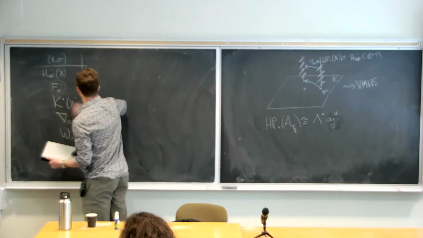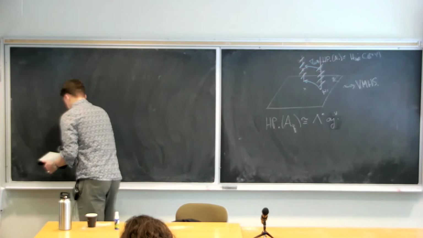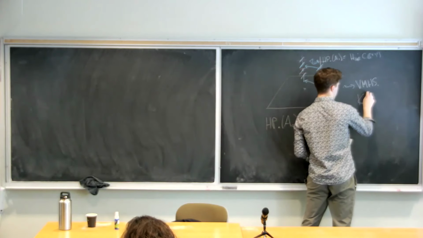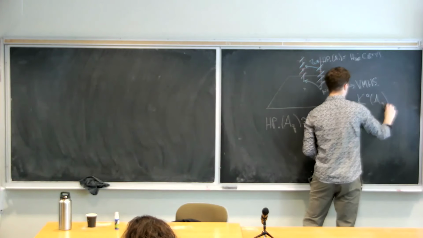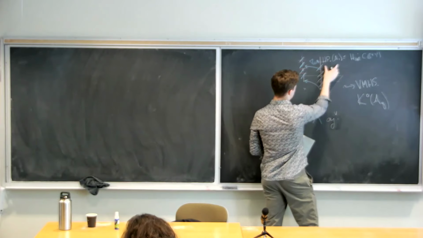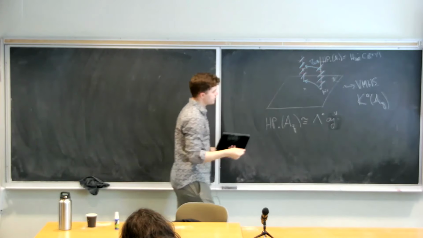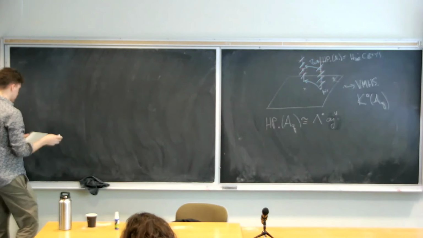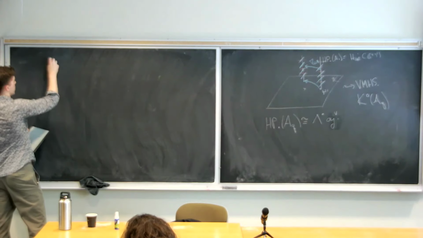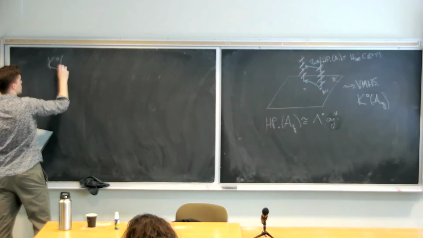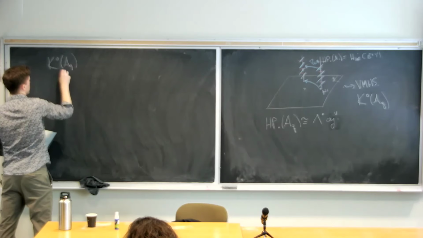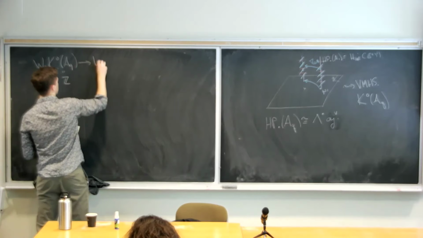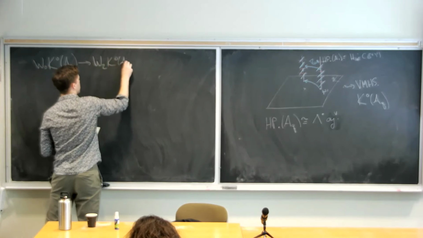The point is you get this mixed Hodge structure, and let me call this mixed Hodge structure K0 of A_Q. For every Q here, this fiber is going to be this vector space endowed with a mixed Hodge structure. And from this, I'm going to get the same sort of exact sequence I did before. So I can look at K0 of A_Q. Or sorry, weight 0 of K0, which is Z. This is going to map into weight 2 of here.